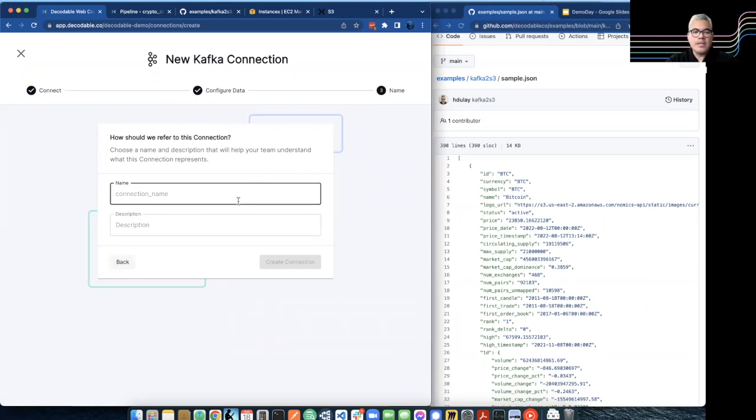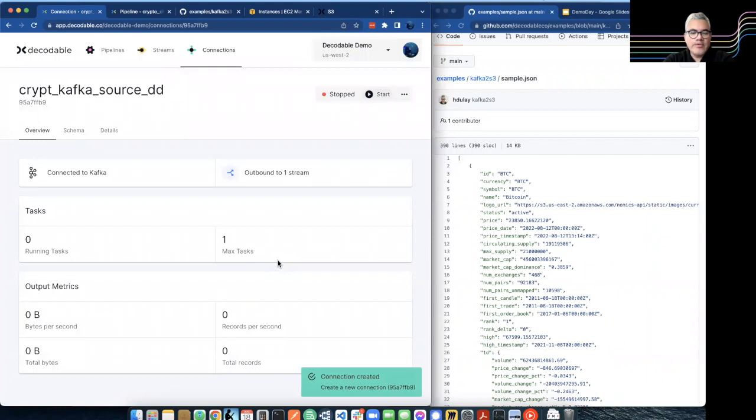And this is a crypto Kafka source demo day, right? So it was able to create, it verified the endpoint or my broker exists. A lot of validation actually happens when you get to this point, so you don't have to do much to verify that this has been connected. Okay, so now we've installed Apache Kafka, configured it to speak to remote connections. We were able to create a topic and connect Decodable to that instance.